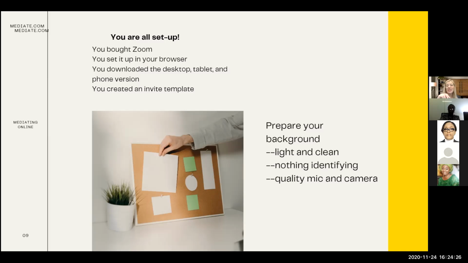You don't want to have anything that's identifying in your background. I worked in Los Angeles for a little bit, and it was really scary because there were quite a few times where clients would get an agreement that they didn't like, and then they would attack the judge or their mediator or the facilitator or whomever the person was that was in charge. And we've started to hear about the same kind of thing. Even though people are online, they're trying to find a way to track down their mediator. And so the point is, we want to avoid that as much as possible.